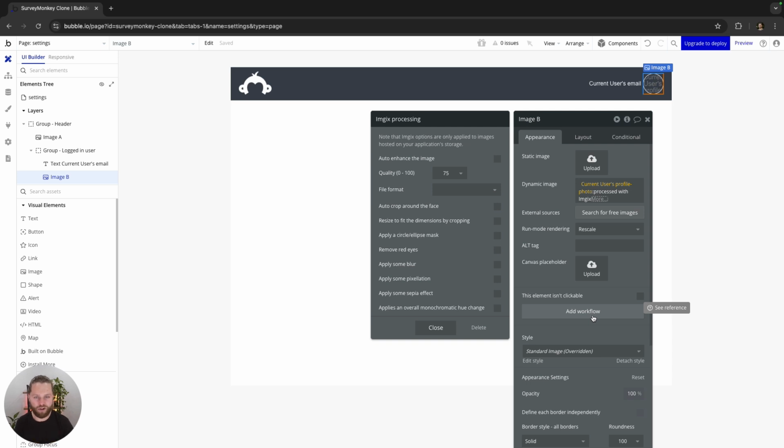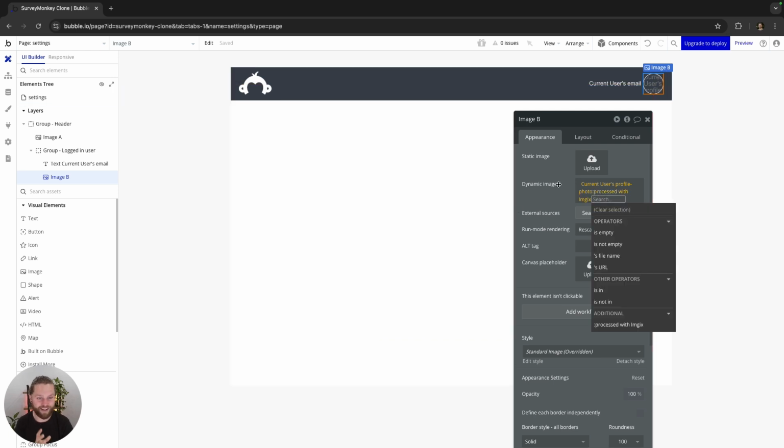So I'm going to choose to resize to fit the dimensions by cropping, which essentially means if there's an image that is, let's say, 600 pixels wide by 100 pixels tall, it'll make it a square. It is going to resize to fit the dimensions of that image to fit within this image here. So let me just set that in. This is Imgix processing, which is a really cool addition to Bubble.